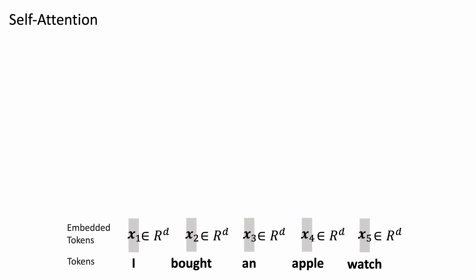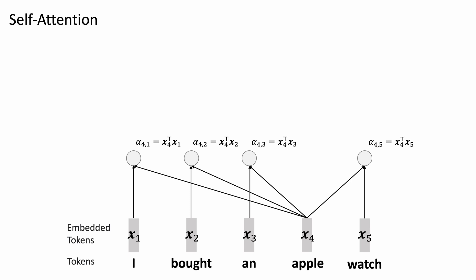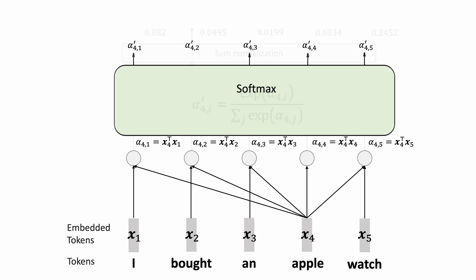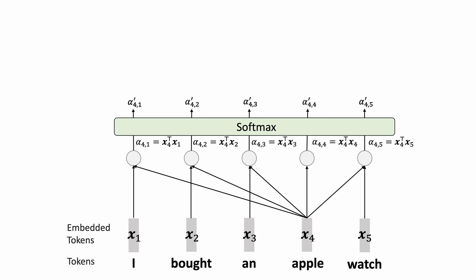Let's call these token embeddings x1 to x5. We measure the similarity between the token apple and another token with vector dot product. We do so for every token in the input sequence, including itself. The problem with vector dot products is that they can have negative values, and it's hard to imagine what a negative relevance means. A popular way to fix this is to apply an exponential function to make them positive and normalize them so that they sum up to 1. This is also called a softmax function. With these relevance weights, we can compute and update the features using a weighted average of these embeddings. Visually, we can imagine the embedding for the word apple gets pulled toward the word watch after this step.